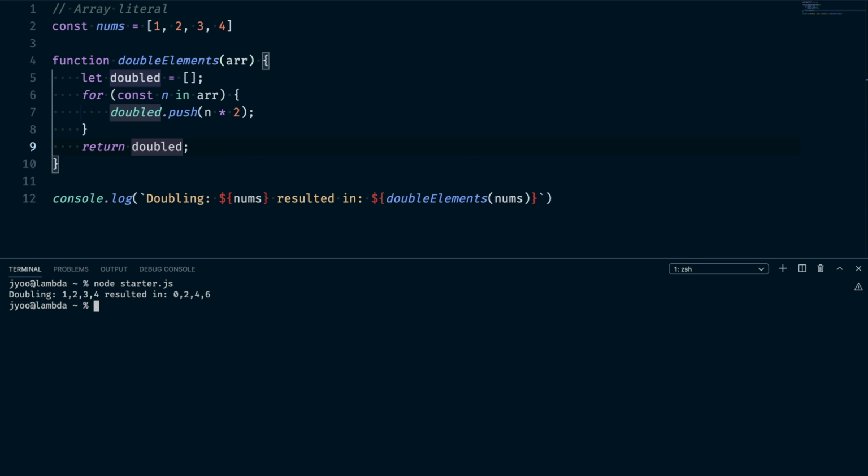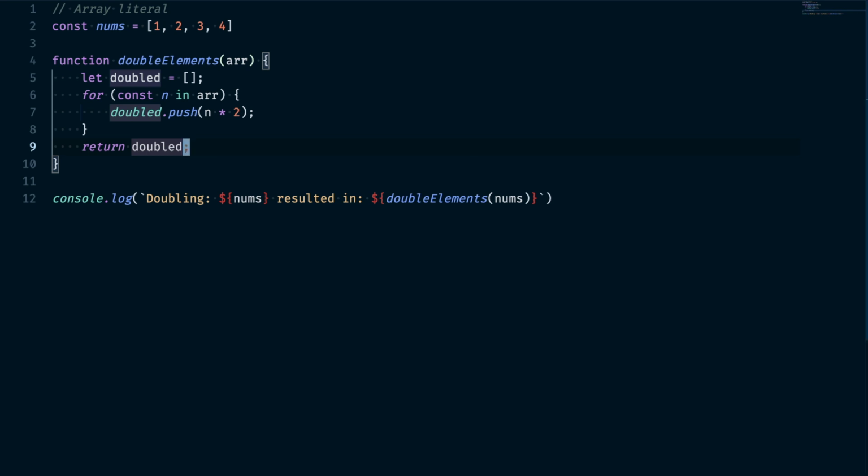Well, we've written the for loop. But the issue with this is there's a special gotcha in JavaScript where you have a for loop. Whenever you use the in keyword, you're basically iterating over the indices of the array. So here, when you're iterating for const n in array, you're basically iterating over the values 0, 1, 2, 3. But we want to get the values of the array, not the indices. So what we do here is we change in to of.